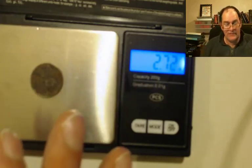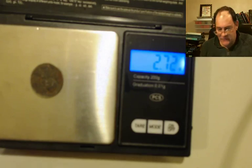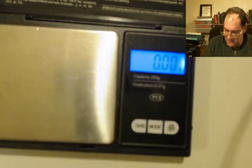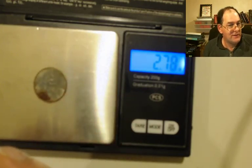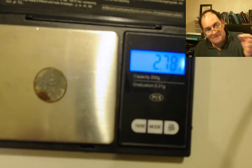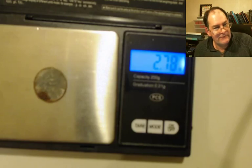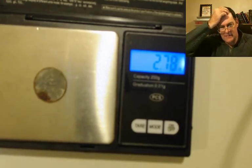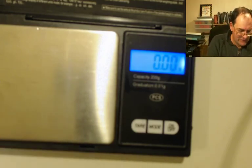2.72, well, that's a little lighter than the heavy side at 2.754. So that could be either, couldn't it? And here's one with a little bit of rust. 2.8178. Well, that's a little heavier than the regular heavy size, but it's still within the tolerance for the small size. Huh. We can't really tell that one for sure.